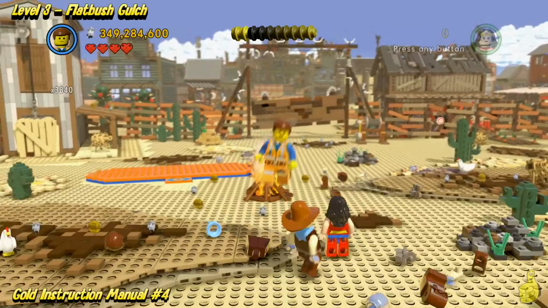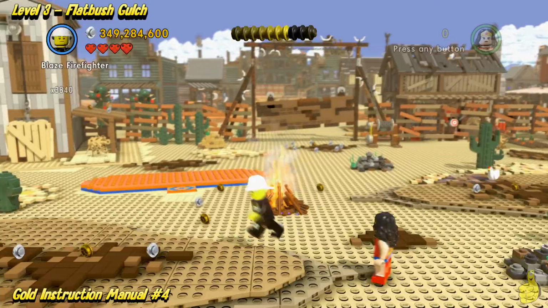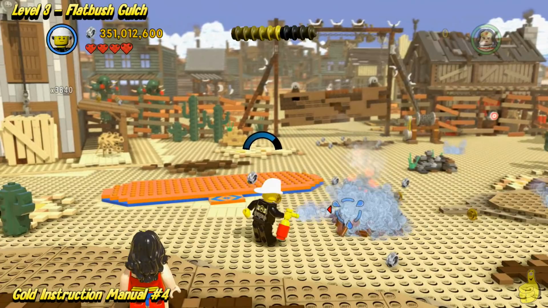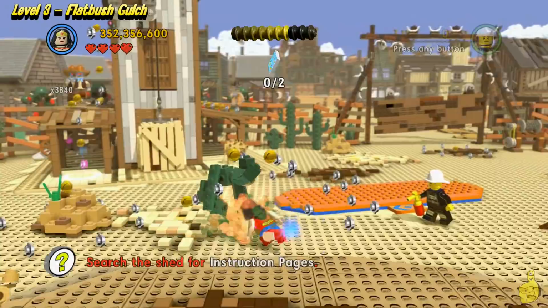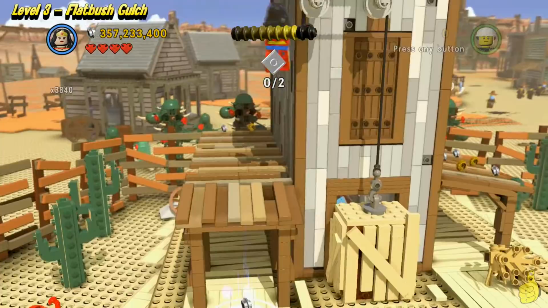You're going to want to take out the robots that are by the fire and switch on over to Blaze and put the Blaze out. A little irony there. As soon as the fire goes out, booyaka shao! Number 4, and look at that. We are plowing through this. And essentially, the next thing is going to be the pair of pants. And those pair of pants are kind of a pain in the butt. But we'll get to that.